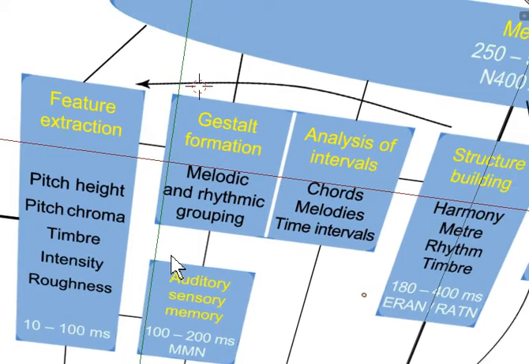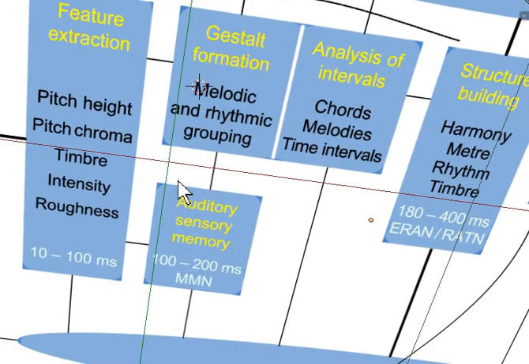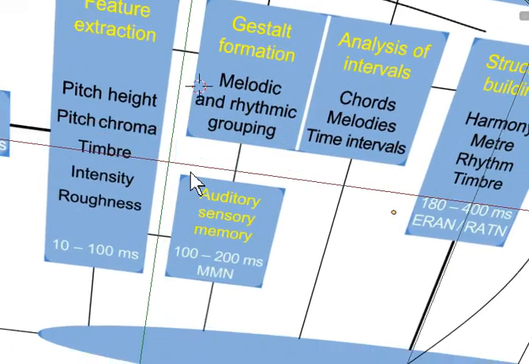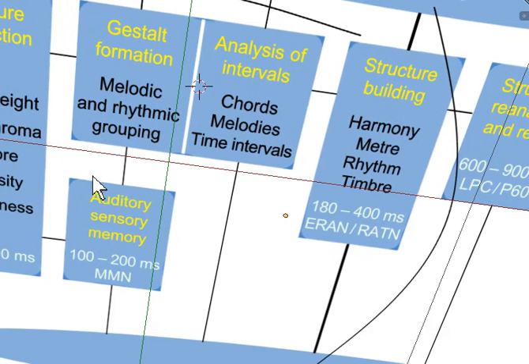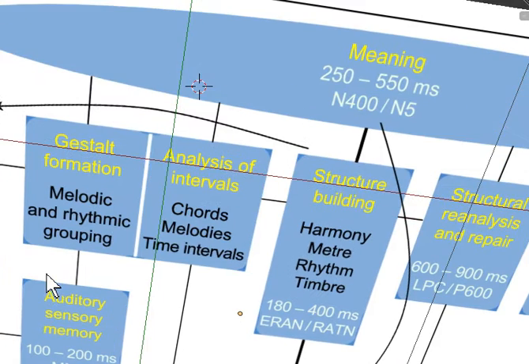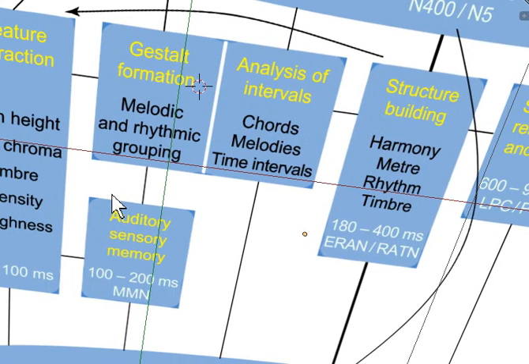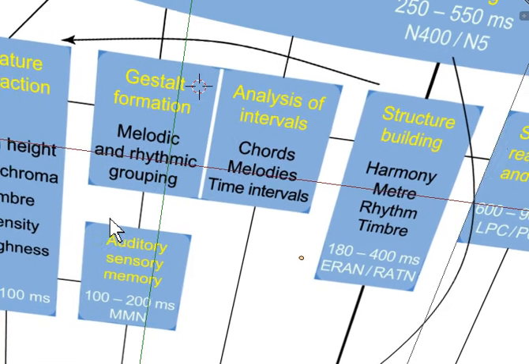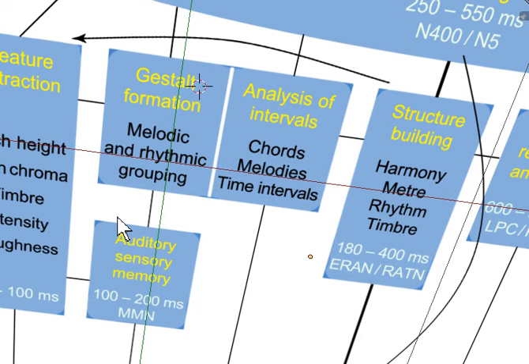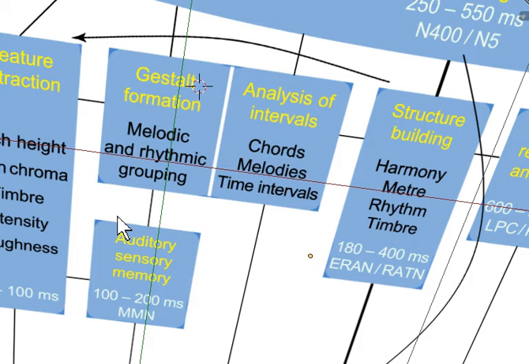Then you have the analysis of the intervals, chords, melodies, and time intervals. Okay, I suppose. And then structure building, you have harmony, meter, rhythm, and timbre. Now it says 180 to 400 milliseconds. Now 400 milliseconds is pretty significant because that's the point that your linguistic systems kind of kick in. Have you ever had something happen and you don't have the words for it yet, and then boom, you have the words? Your grammar systems kick in at that point.